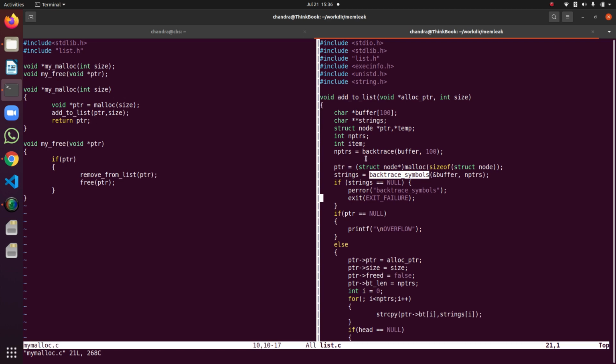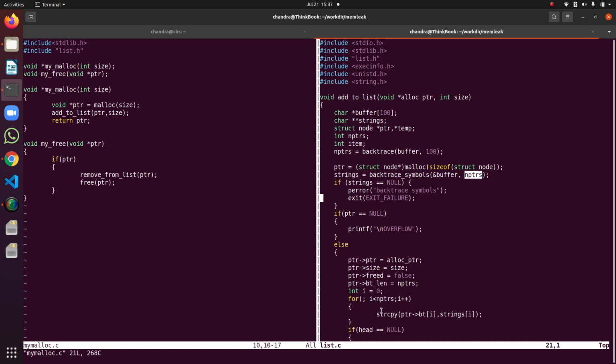Don't worry about all these things. Finally, the strings, which is a 2-dimensional array, will have the backtrace information, the function information. Once I call this, it will get filled with the backtrace length.